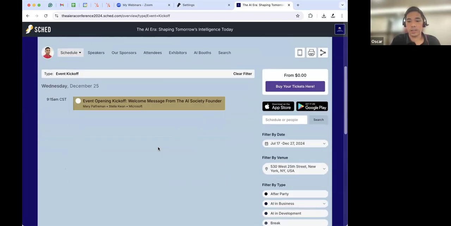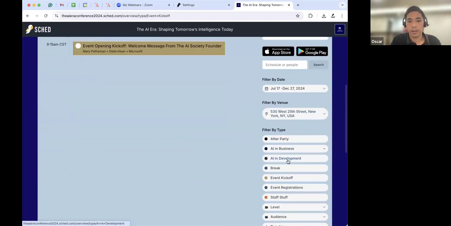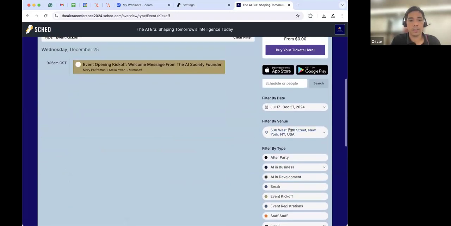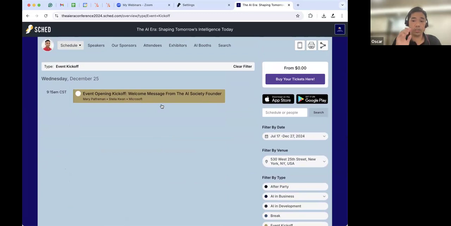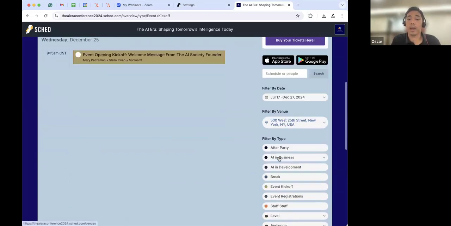I can just click that on the filter type on the sidebar, and it will bring up just the particular sessions with the specific filter type that I choose.